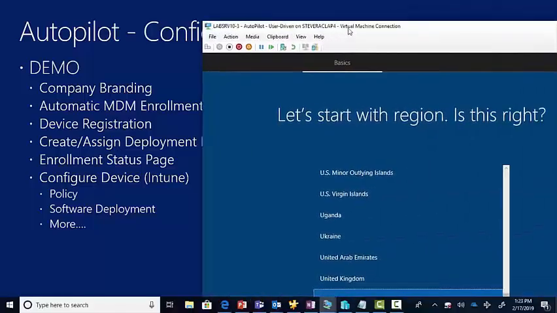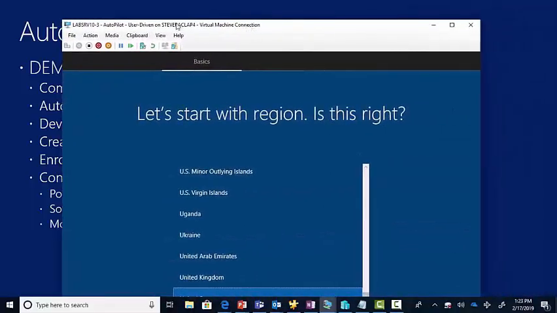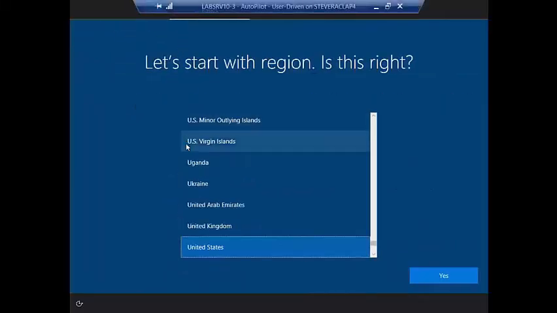And let me pull in a Windows 10 device. This is one that I will use for demo again here in a minute for user-based deployment. But let's use this for talking about the PowerShell script. So here we are at the very first screen that you would see whenever you boot up a machine that has a fresh load of Windows 10 on it, right?